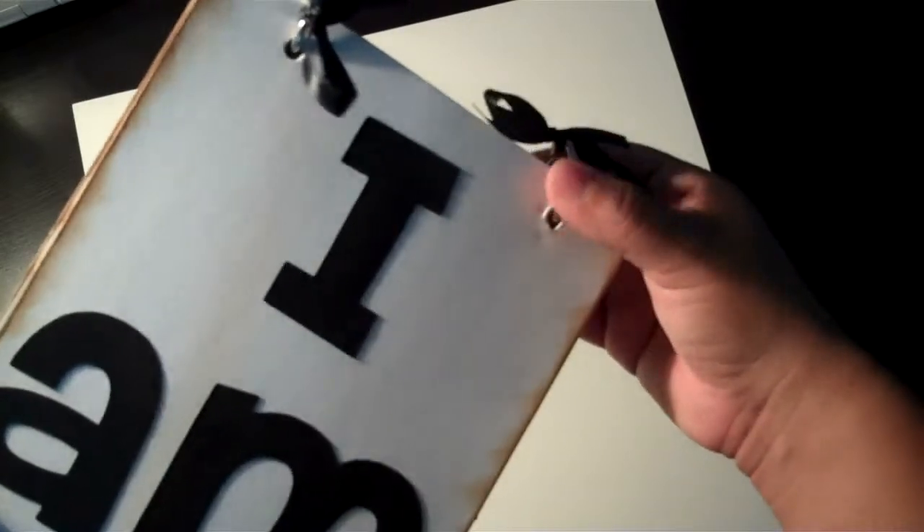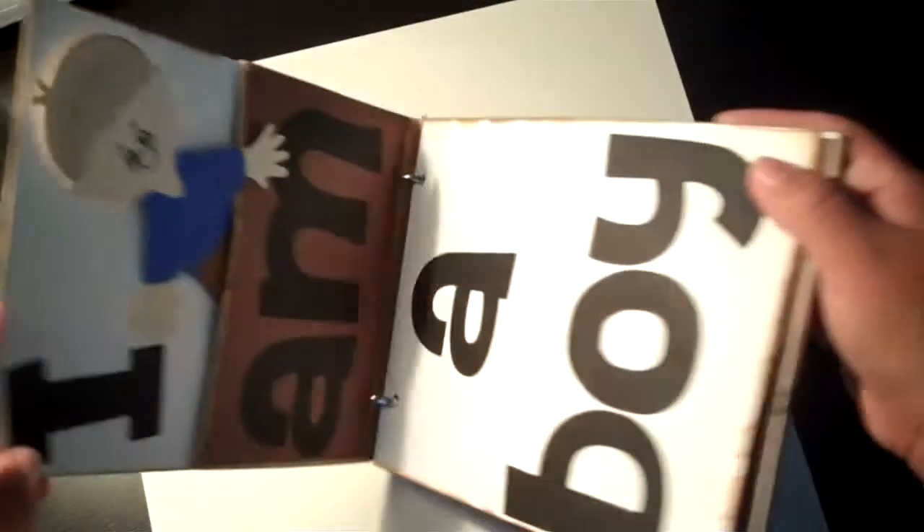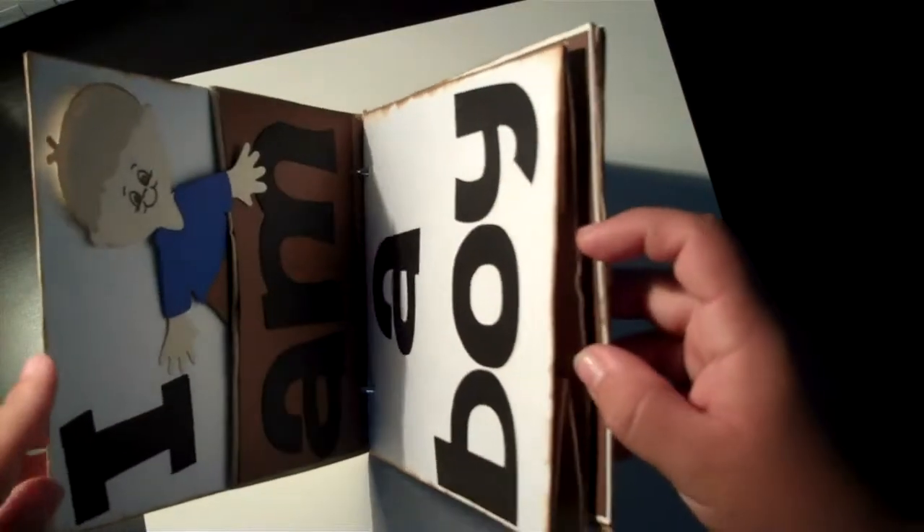As far as decorating it, I just inked the edges with some dollar chalk from Joann's that I found in the dollar bin. I added ribbons to the little circle rings that keep it together. That was pretty much it. I'm going to put a link on my blog or right below the video to a really awesome tutorial that I followed to put this bag together.